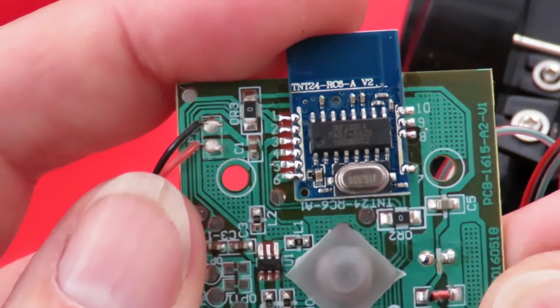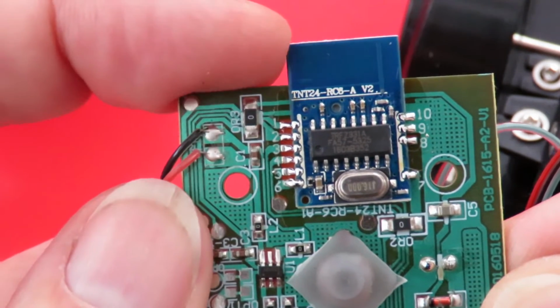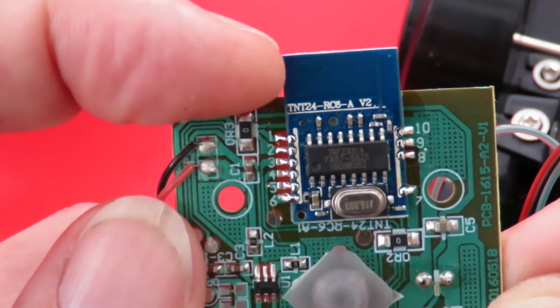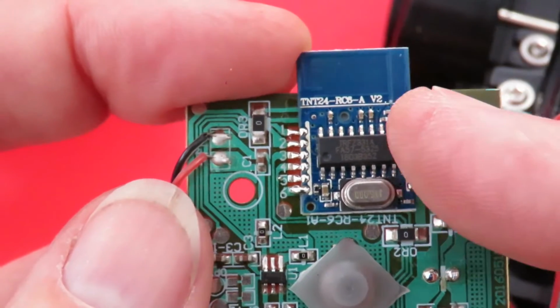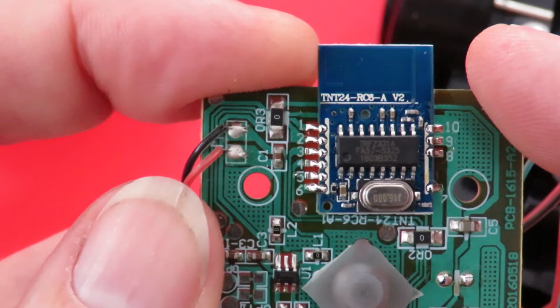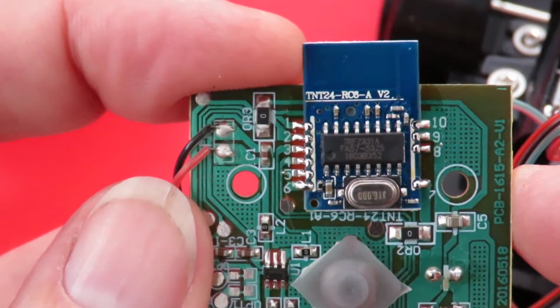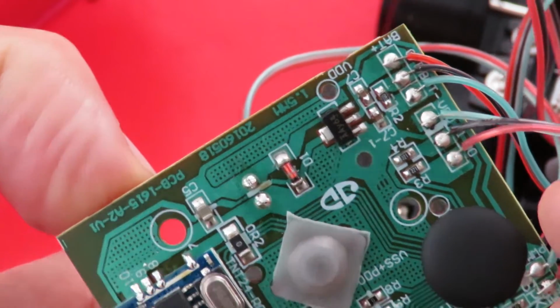Really isn't a lot we can see there. Reading that on there, TNT 24 RC, is that RC5 or RC6? Can't quite make it out with my eyes. V2, version 2. So I would guess that's the receiver module. That's RC6, isn't it? Because it's written again just there. Right, well that's that bit.